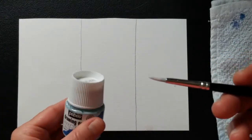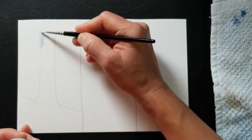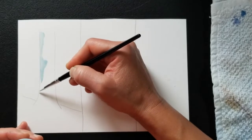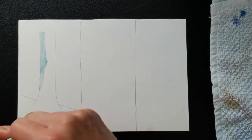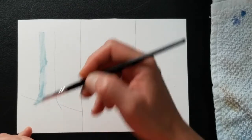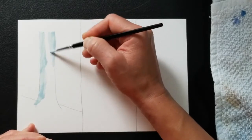And then what I do is I dip it in the masking fluid and paint it on. So I'm just dipping my brush in, and then I can paint it right on as though it were paint. And I am very careful when I do this because wherever the masking fluid goes, it will resist the paint. But, you know, tree trunks are very forgiving. They're just natural, and they can have odd lumps and bumps here and there, so don't worry too much if you're painting outside the lines. Now, you don't have to cover the entire trunk, because really you just want the edges protected. But you can go in as far as you want.